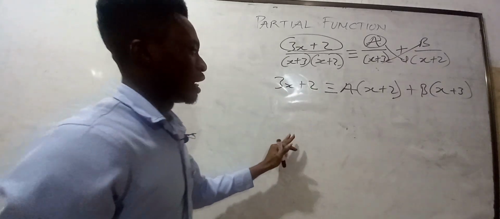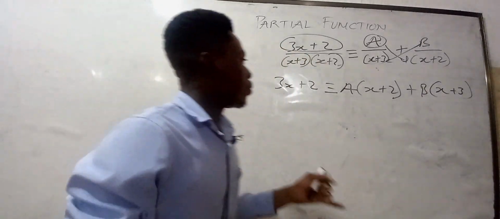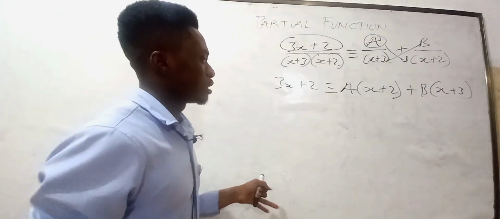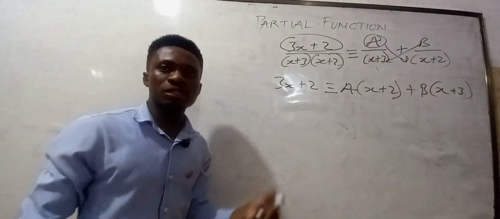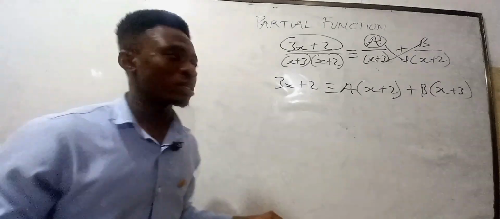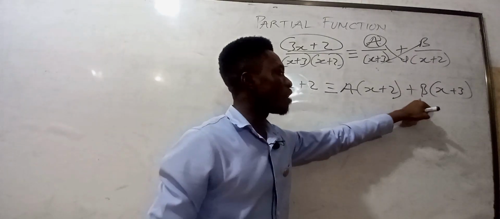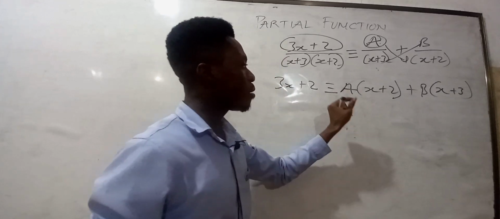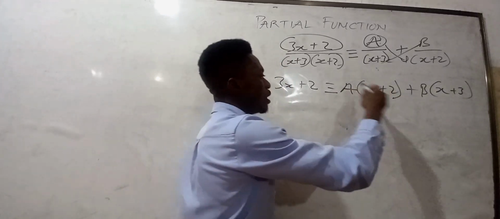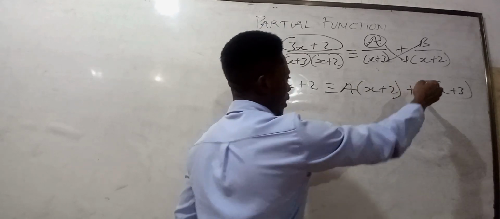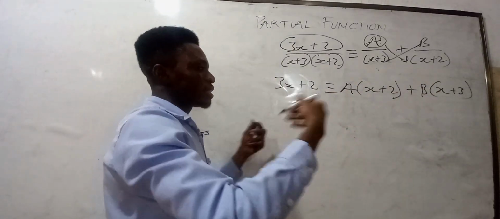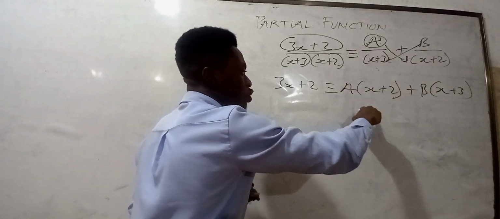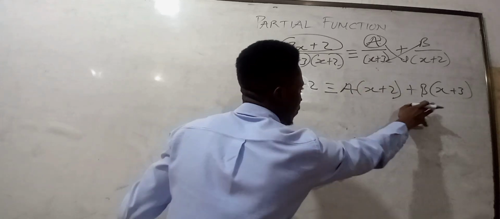So when you get here, there are two methods you can use. You can use the elimination method or the substitution method. Any which way you get it right, but the best method I prefer is the elimination method. With that one, you just eliminate a variable. Even though A is a variable, x is a variable, but the variables I'm talking about are the capital letters, the capital A and the B. So you decide which numbers to put in the equation to eliminate the variables.